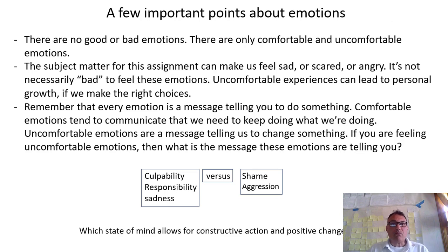So, a few important points about emotions. Somebody in the field of psychology told me this one time: there's no such thing as good or bad emotions. There are comfortable and uncomfortable emotions. So we don't want to say that emotions are good or bad, because if we say an emotion is bad, then that's sort of a value claim. I'm telling myself that I shouldn't feel that emotion if it's a bad emotion. We want to tell ourselves that all emotions are acceptable.